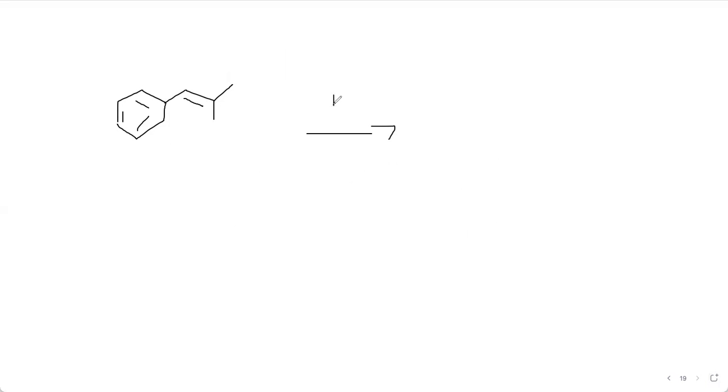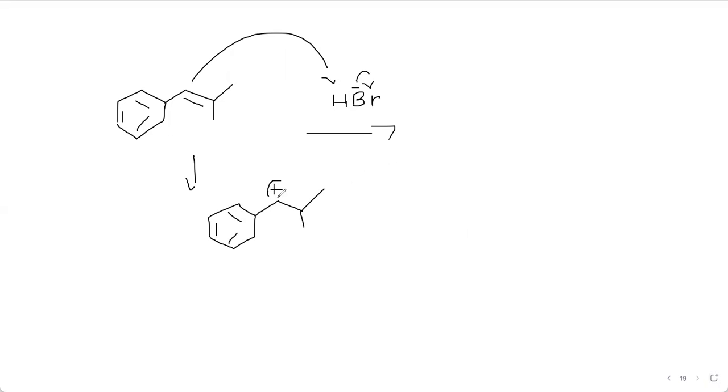And I'm going to use the same reaction, HBr, or whatever halogen I used last time. So again, just like before, the double bond is going to attack the H, and the H-Br bond breaks. So at first, looking at this, it's like, okay, wait a second. The plus charge is going to be more stable tertiary. However, the plus is actually going to form here. Now let's talk about why.